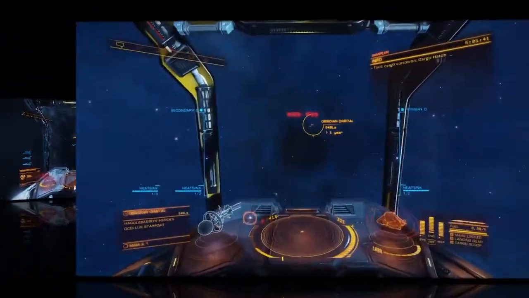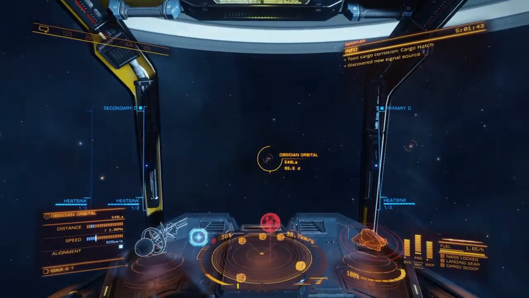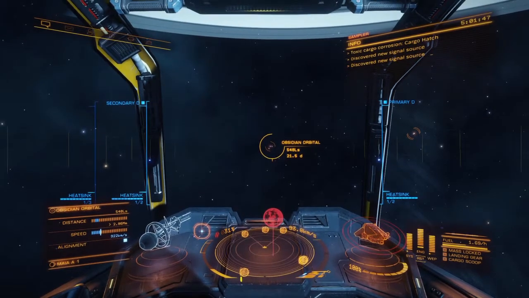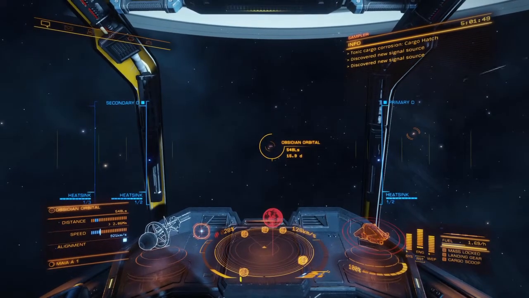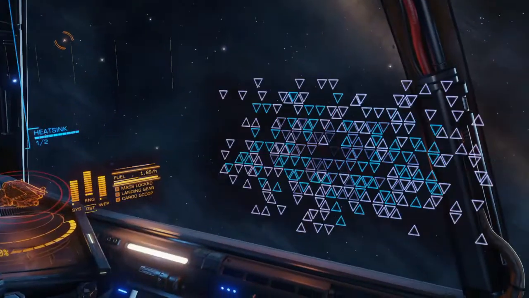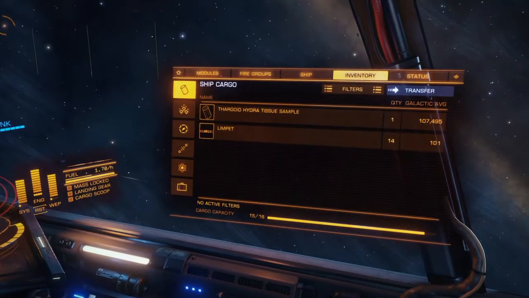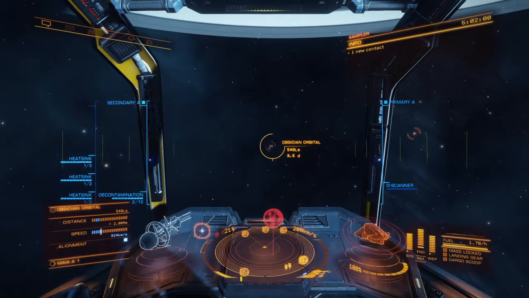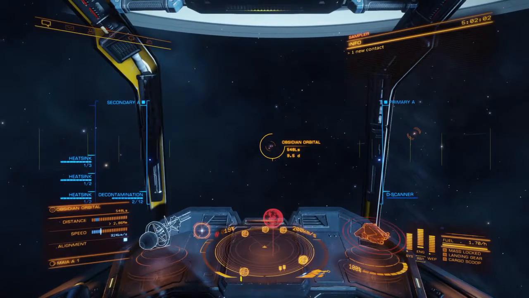For this experiment, I was using a ship that did not have a corrosive cargo rack, and so I was curious to see how much damage I would take. So I headed back to Obsidian Orbital and just checked to make sure that it was in my inventory. You see I have the Hydra tissue sample. I did the same thing with the Basilisk too, and there was no difference in the technique.